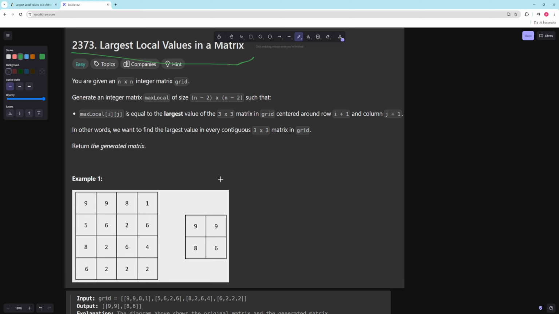So basically what they mean is, whenever you have a matrix, you can picture that you make a submatrix where you're not including the outer section, so this whole outer border. This represents this section here. And for each of these values, this value represents this thing, and you're basically asked, give me the largest value in this 3 by 3 section around it. So around this whole thing, the largest value here would be a 9, and the largest value in this whole 3 by 3 section is a 9 as well. Here, this whole 3 by 3 grid is an 8, and here the whole 3 by 3 grid is a 6.